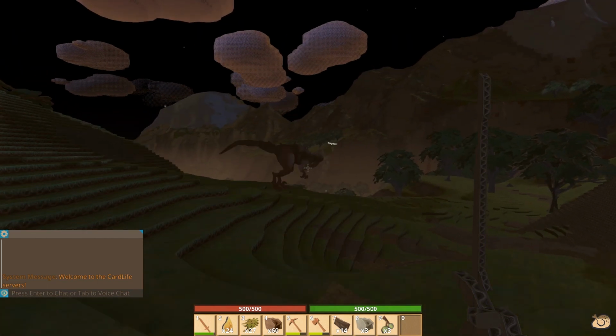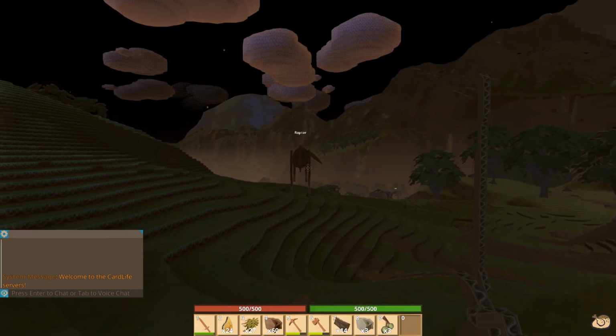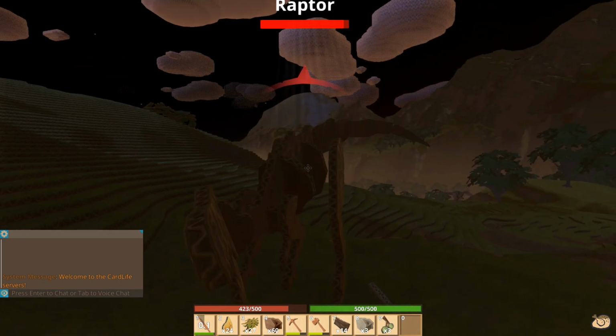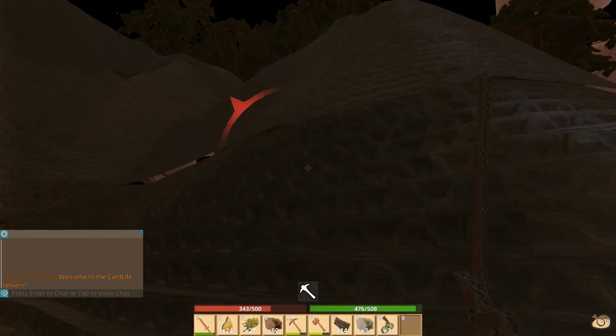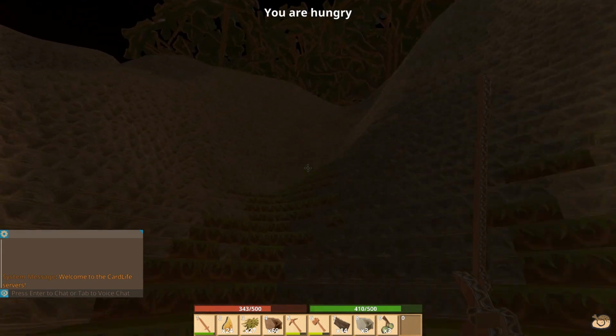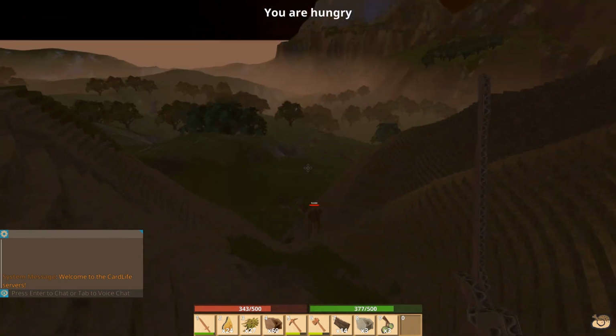It's a raptor. Dare, dare. I'm friendly. Good boy. Okay. Oh, okay, that hurt. Okay. Ride, little cardboard dude. I'm sliding. Please. Please. Please.